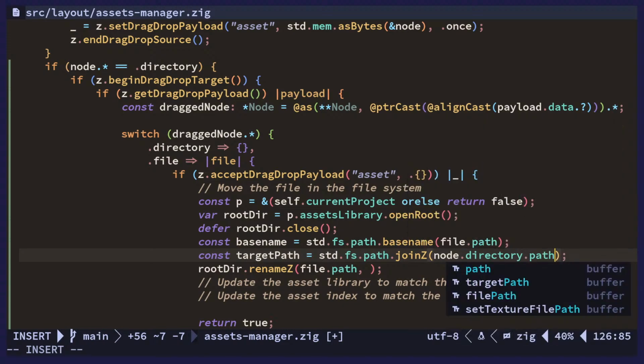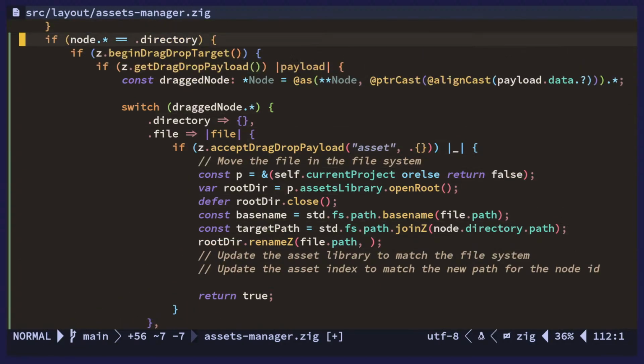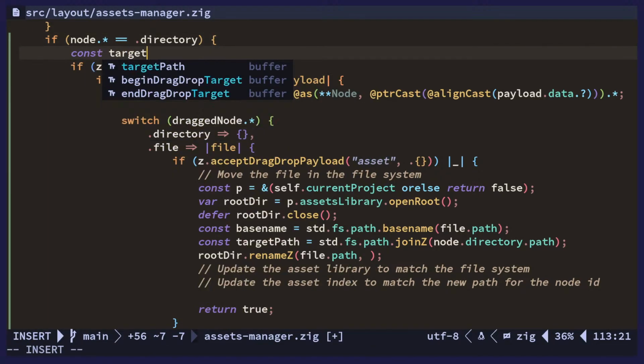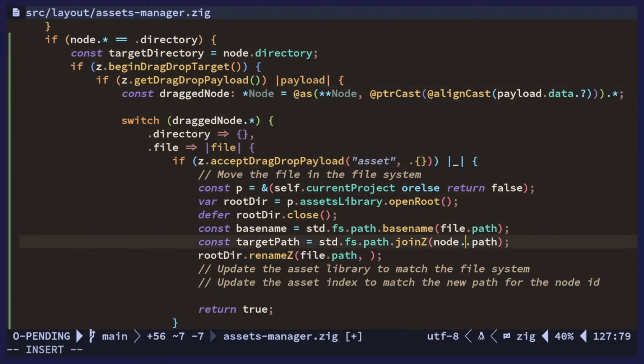We know it's a directory, so we can use that. Actually, let's do target directory is equal to node.directory. Yeah. So now we can use that. Target directory path. All right.